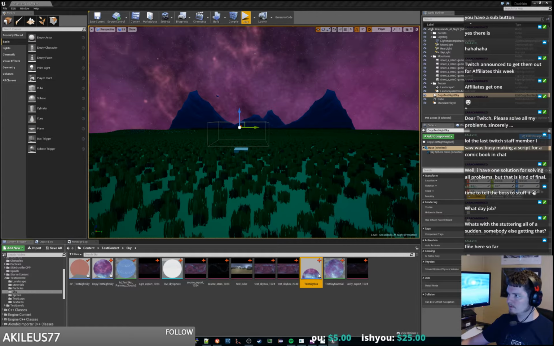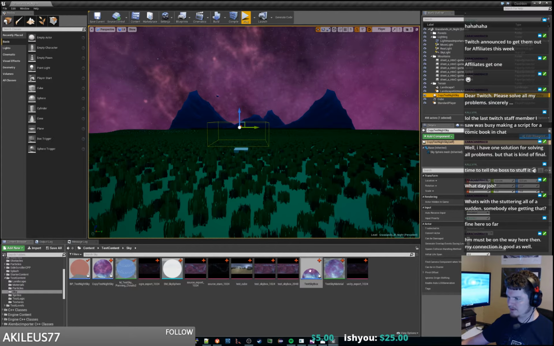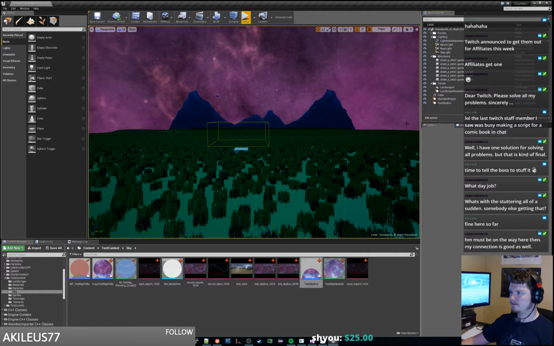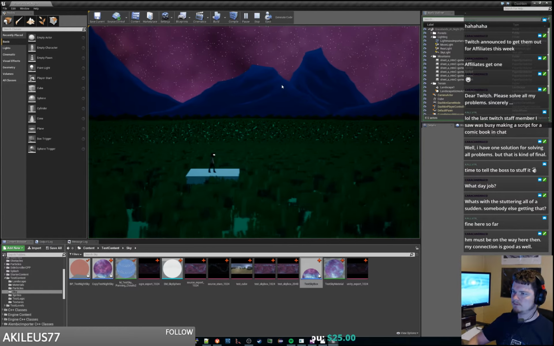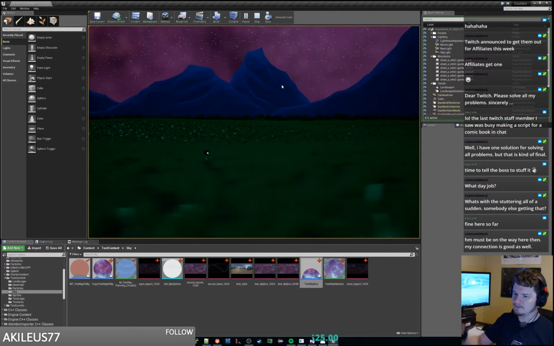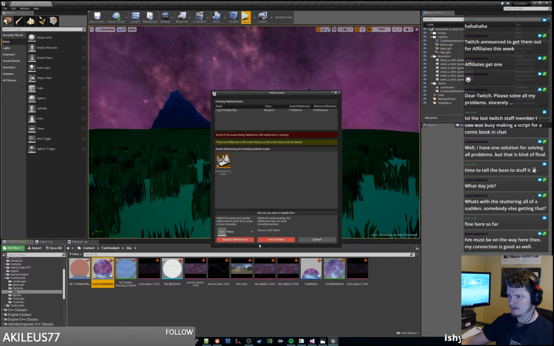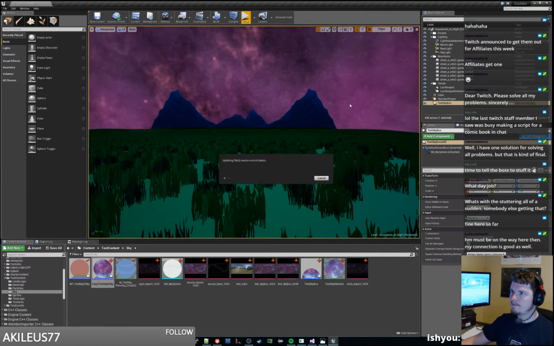So, if I use my test skybox, I can delete this copy. Alright, cool. So, I'm slowly learning. This test skybox literally has nothing in it.